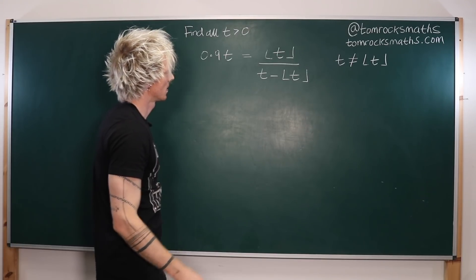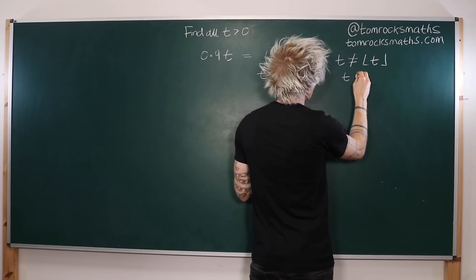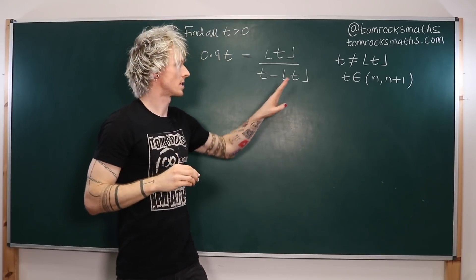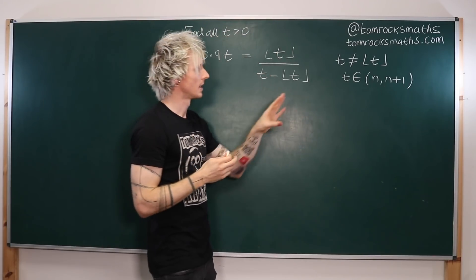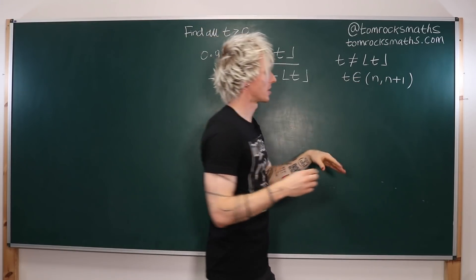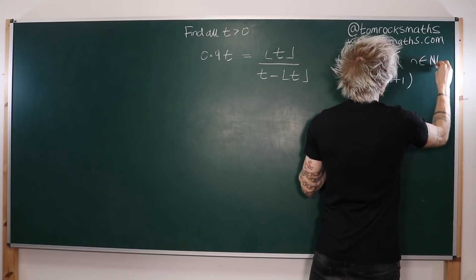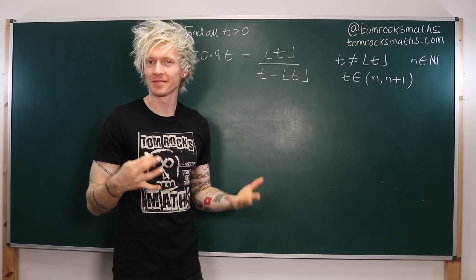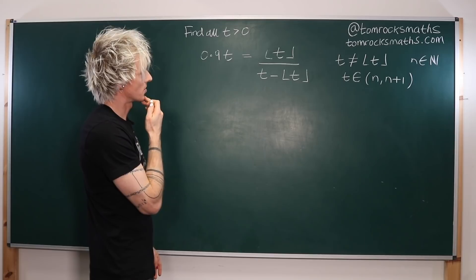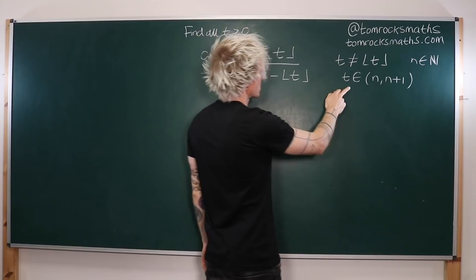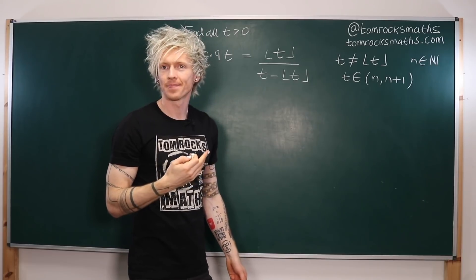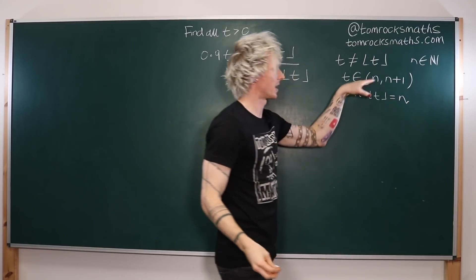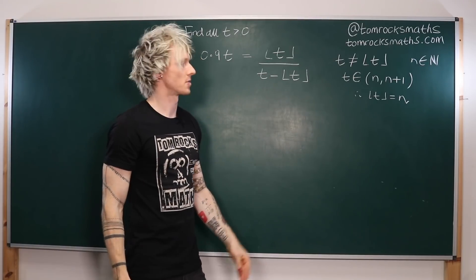We can say, let's suppose, so let's say that t needs to be, so it can't be an integer. So let's suppose it's between n and n plus 1. So this is going to be an open bracket, so like an open set, open interval. So t is not an integer, where n is an integer. I should probably write that, right? So n, I guess, is a natural number, natural number. So I'm thinking if t is between those two values, then we should be okay, because then this won't be 0. Of course, we need to figure out what n are possible, and I guess that's maybe going to give us the solutions. So if I suppose this, then the floor of t will just be n. So if t is in this interval, the floor of t, therefore the floor of t has to be equal to n. For any value of t between n and n plus 1, where it can't quite go up to n plus 1, the floor must be that.